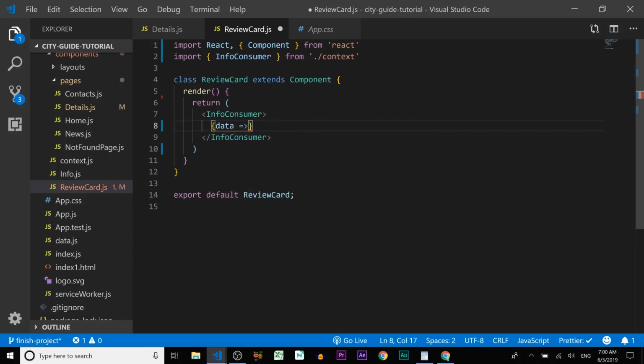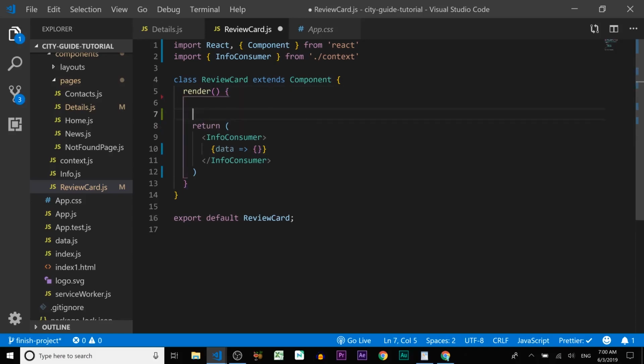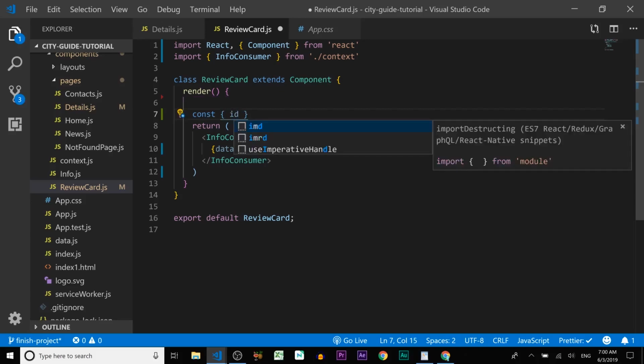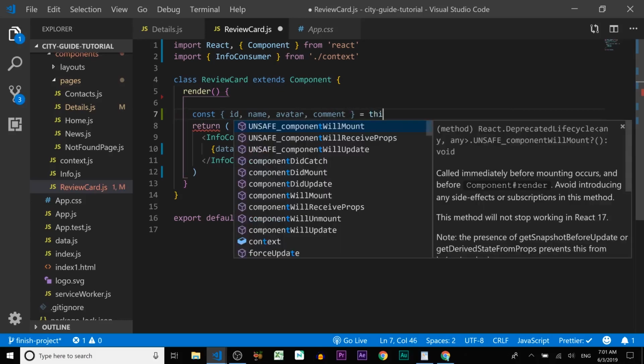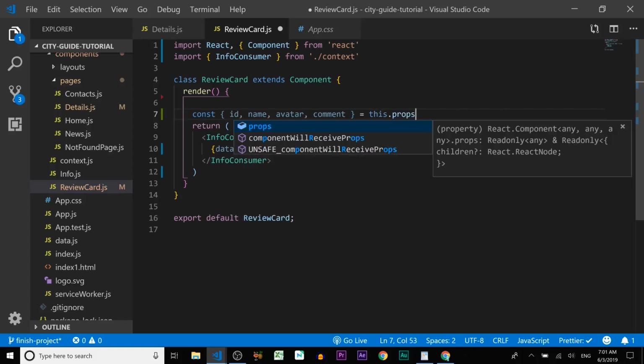Let's create the parameter data for our function, and okay, first let's in our variable const, it's gonna be first let's follow the ID, name for our reviewer, then avatar and comment, and let's give it this dot props.